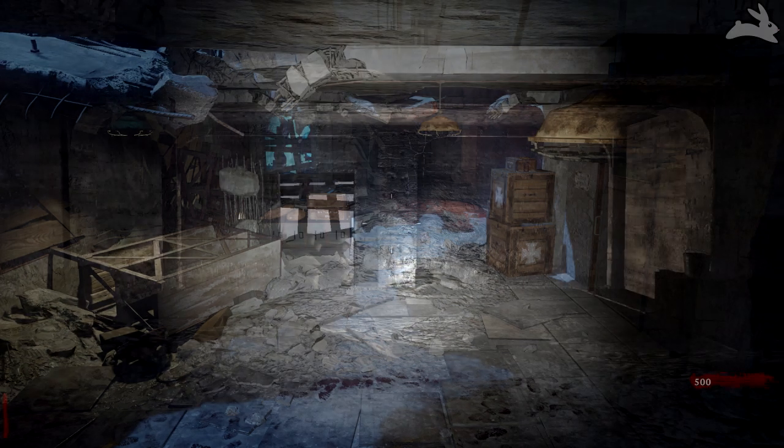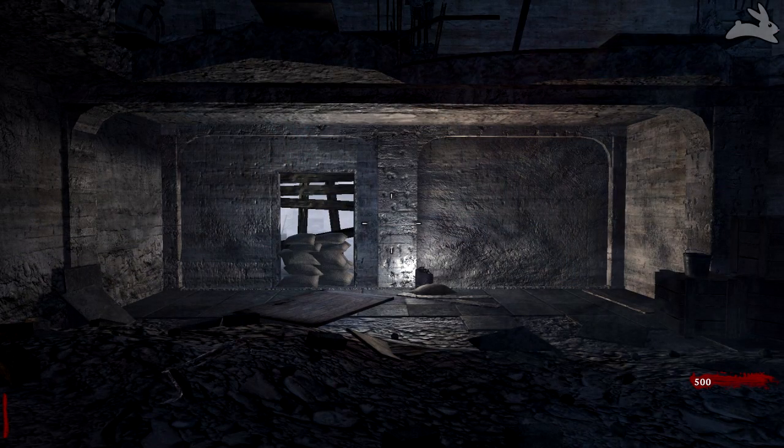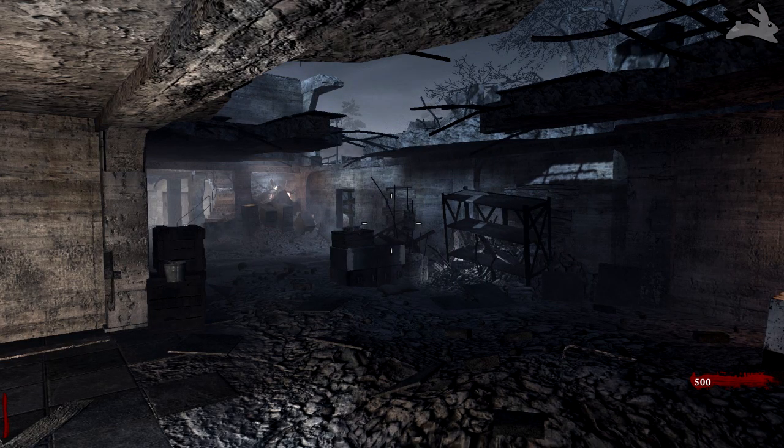Since NACHT DER UNTOTEN is kind of small, they could almost fit the entire map in Black Ops 3, but they didn't, and that kind of surprised me. I wish they would have included every single aspect of NACHT DER UNTOTEN. Well, not every single aspect. I just wish they would have kept the entire building there.